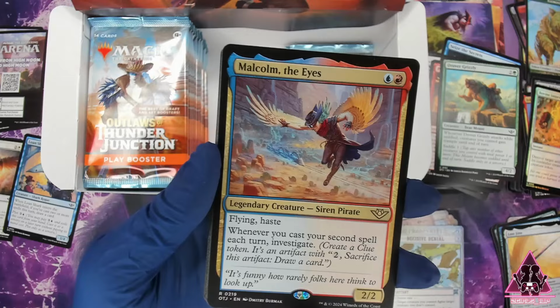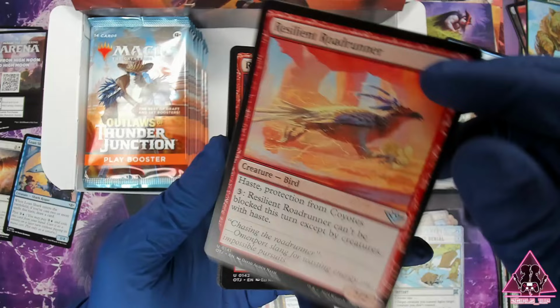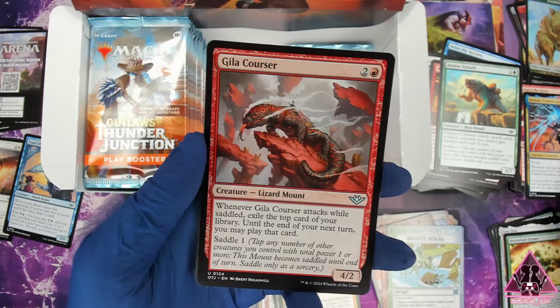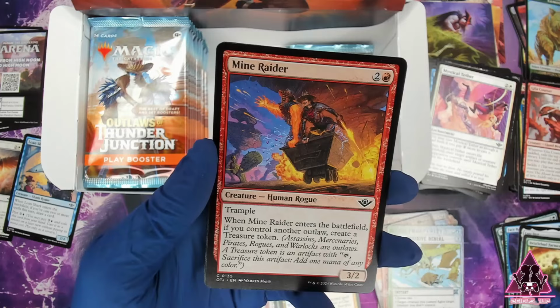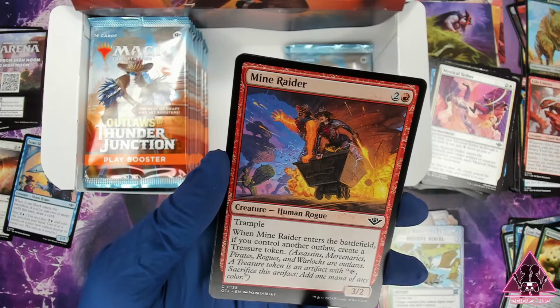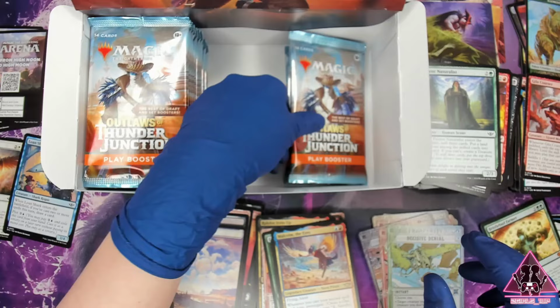Malcolm the Ice. Oh, the Roadrunner. So that is very interesting. As I was saying, I thought that maybe Jace was playing as Ashiok, but maybe Ashiok is playing as Jace. But it said Jace Reawakened. So that is interesting. I thought that the base would be Jace, not Ashiok, playing as the other.